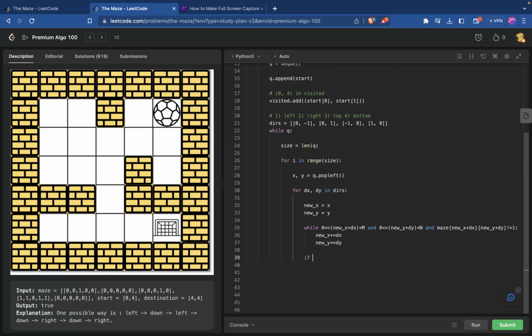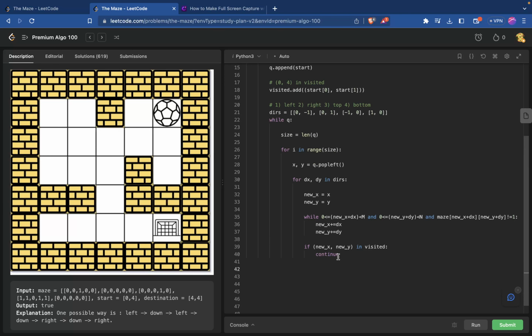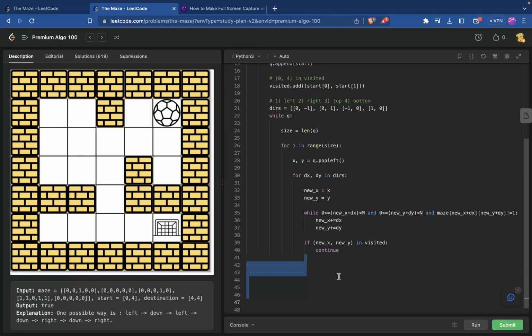First you have to check, is this endpoint visited? New x comma new y, is it in visited, which is the array that we are keeping. Initially only this is the visited endpoint. If it is visited, continue. I don't want to go further. What continue basically does, if you guys don't know, is that within a loop, whenever a continue is executed, anything beyond the continue will not be executed within that loop. It will go back. So in this case, if this new x, new y is in the visited array, it will go back and check for the next direction, right? Now if it is not in visited, we have encountered a new endpoint, which is a good thing.